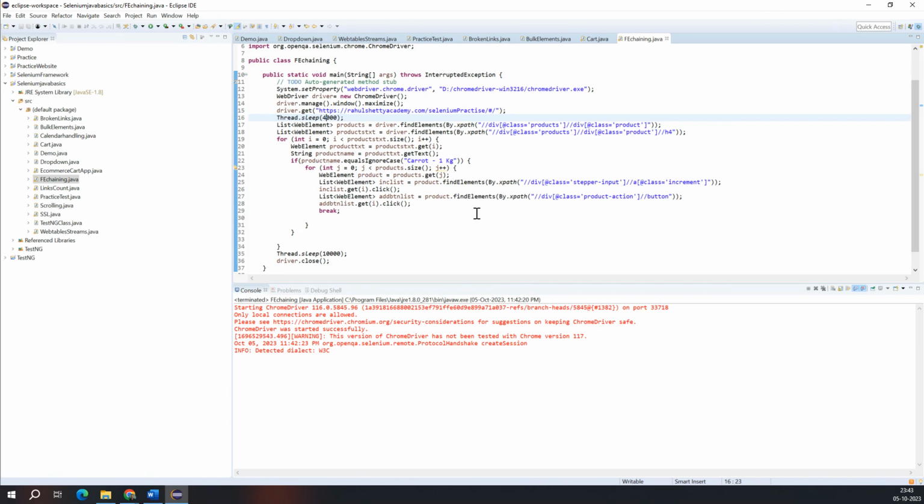In modern tools, it is very common that we use dot find in the JavaScript tools, so you won't have to write this much code. You'll use dot find and that will find inside that element. For Cypress, we write cy dot get for the parent locator, and the dot find method internally implements this logic only. It will find the locator you pass inside the parent only, so we don't have to write this hectic code here. That is why JavaScript tools are more mature than the old automation tools.